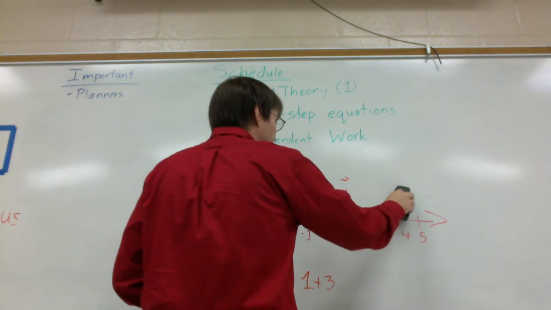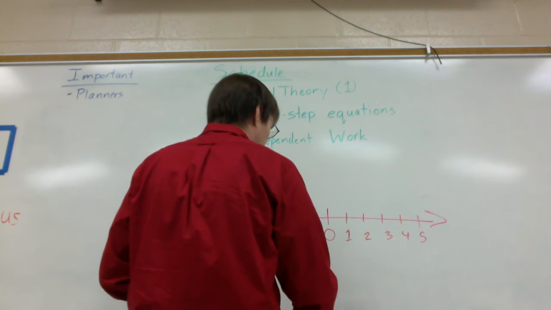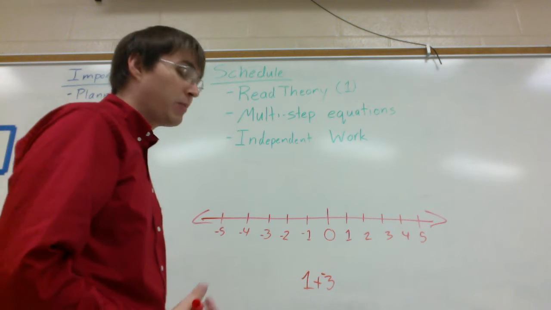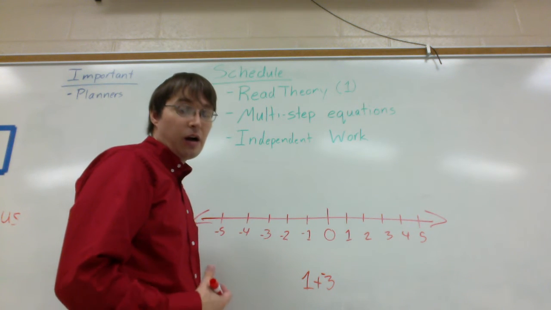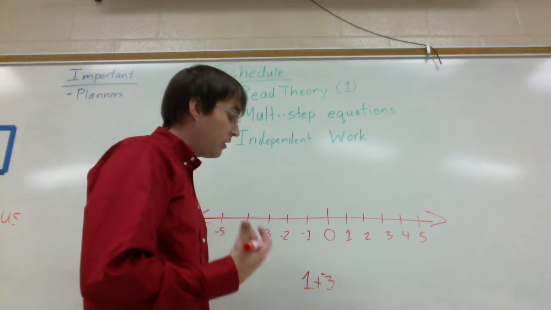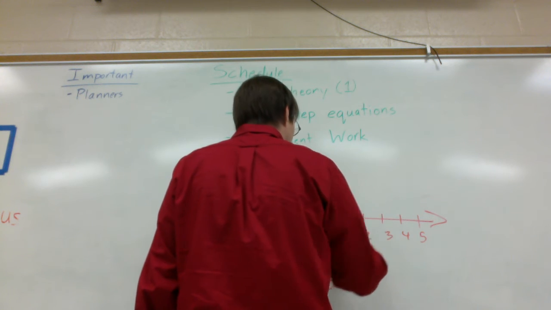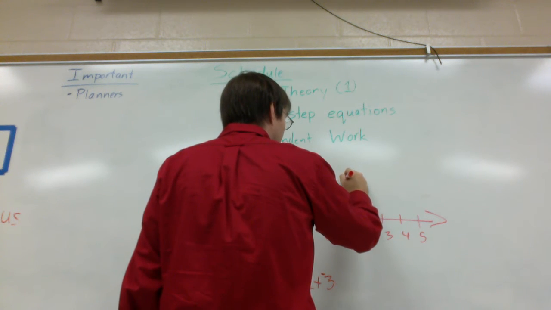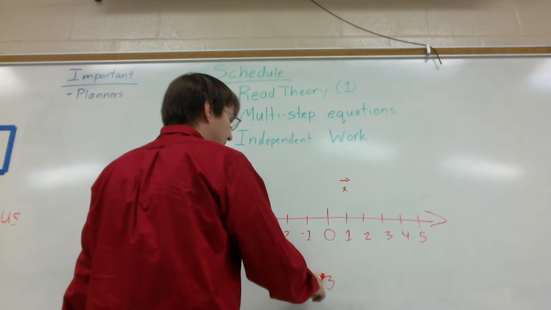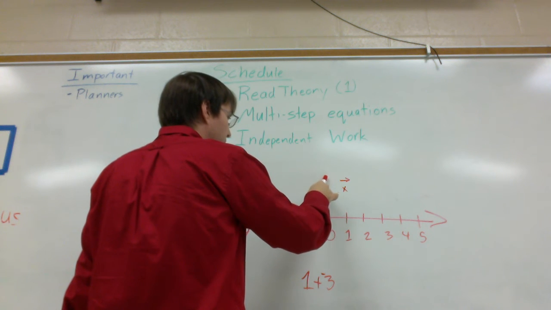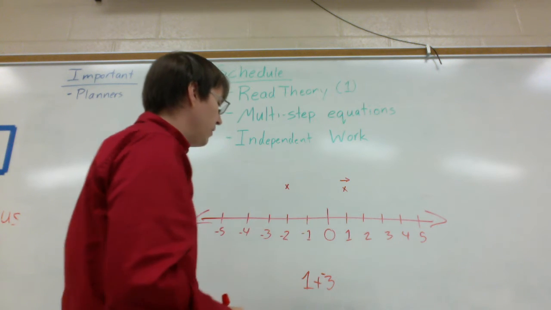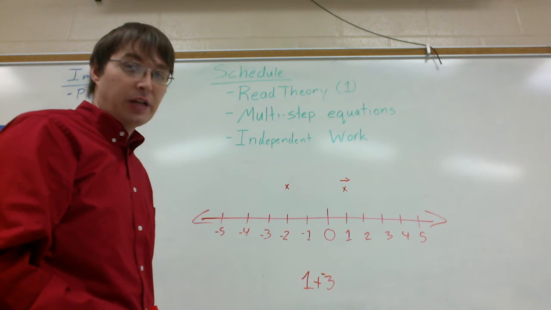If I change it, 1 plus a negative 3, what do you think the answer would be? Okay, if you said that you would need to mark on 1, because it's a plus sign, you look right, and then because it's a negative 3, you move the opposite direction of the arrow, 1, 2, 3, which gives you a negative 2, you would be correct.